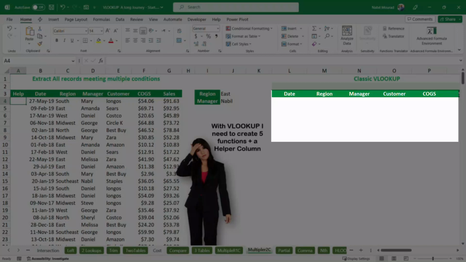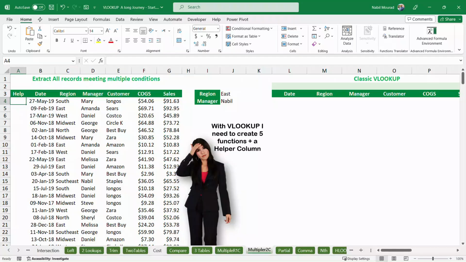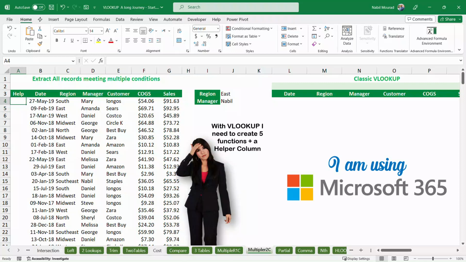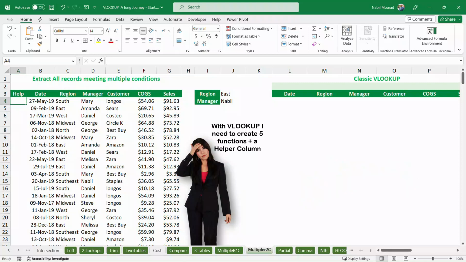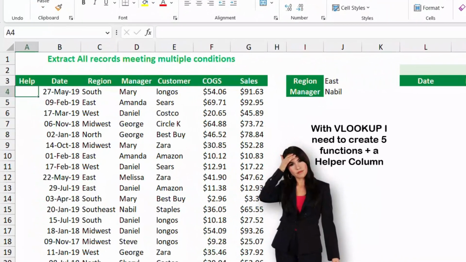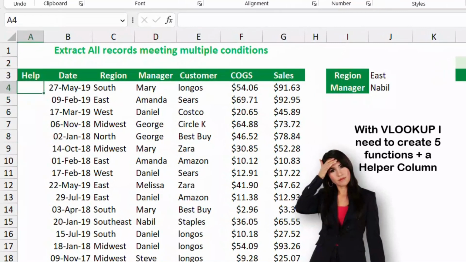I'll be using a VLOOKUP function with a helper column. And then I'll be using a dynamic array function. This is one of the work situations where the dynamic array function will be a lot easier. In order to use a VLOOKUP function, I want to create a column that increments every time the two conditions are met. Then I'm going to create a sum function like the one I created in a previous example.